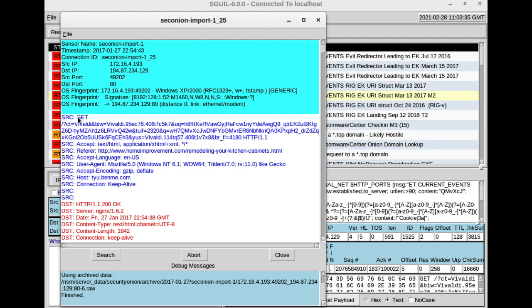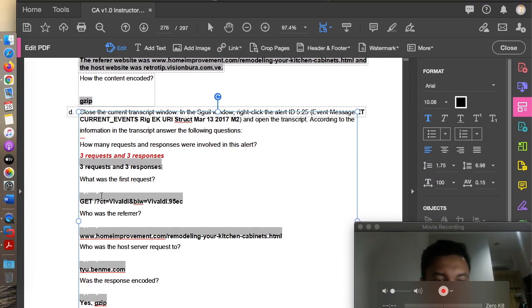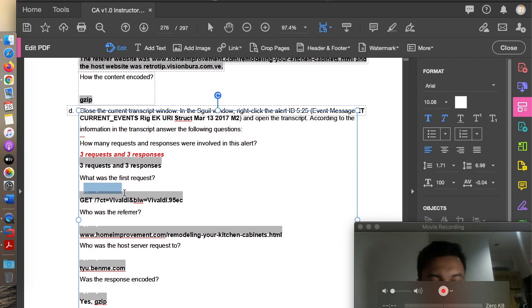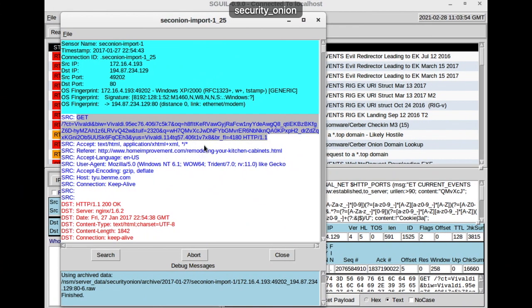So it's the cat until here. So I think we just capture this one. Easy to paste.